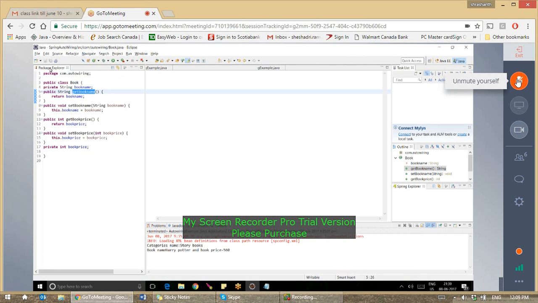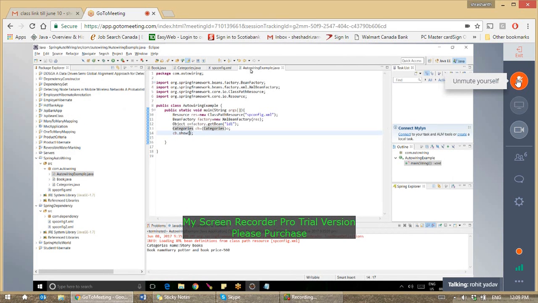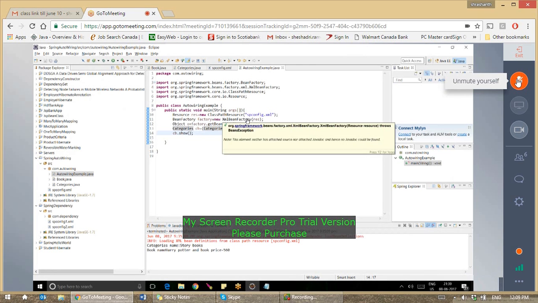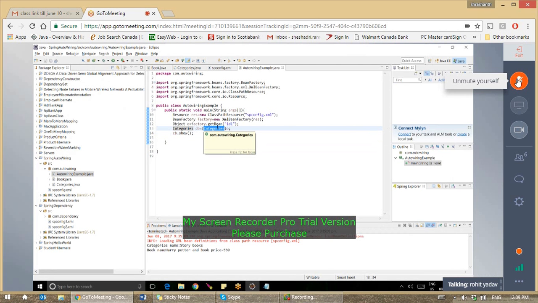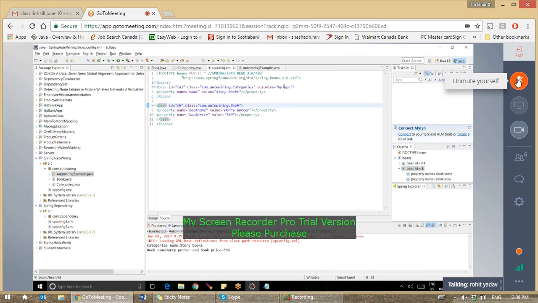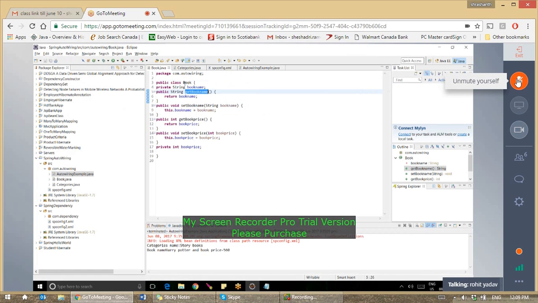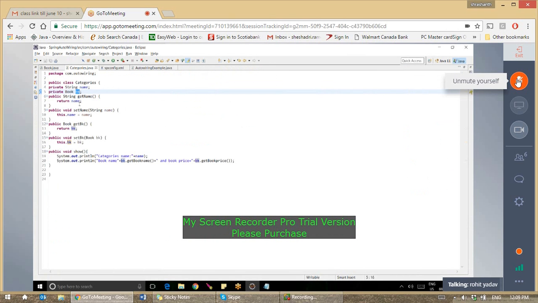Just now I have given that example, auto varying example. Inside that categories is there, right? So here object is different, right? By type means the book class name and the categories class name both will be matched.